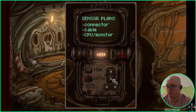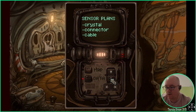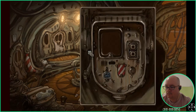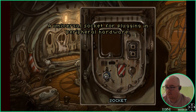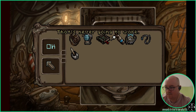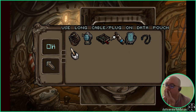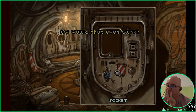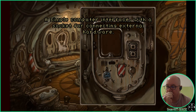Crystal connector cable. CPU monitor. We've got the LCD monitor. That computer thing obviously works as a permanent computer. I feel like we've got the crystal, we've got the connector, and we've got the cable. What on earth am I missing here? A universal socket for plugging in peripheral hardware. That's never going to work. Doesn't have enough processor. How would that even work? A simple computer interface with a socket for connecting.